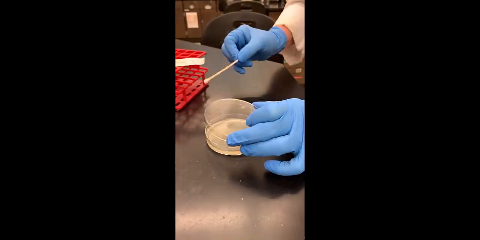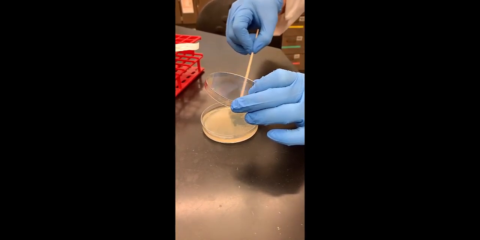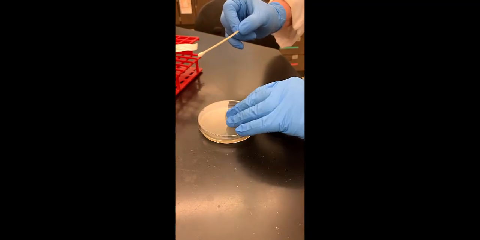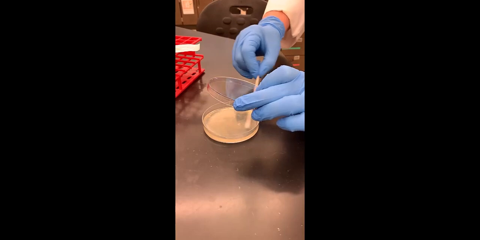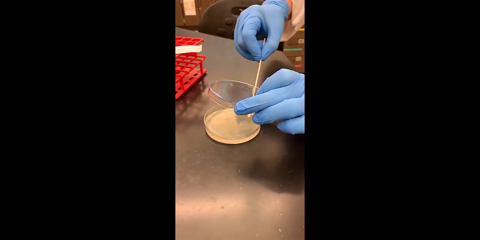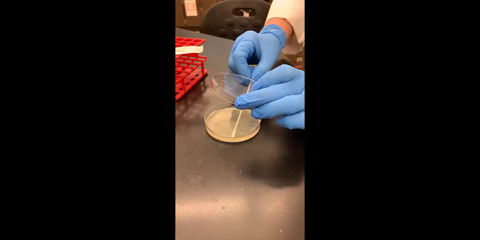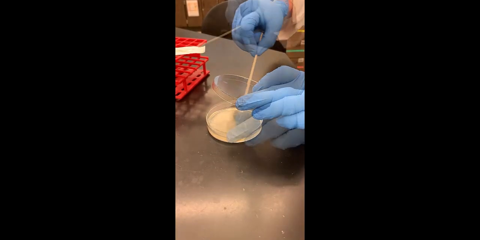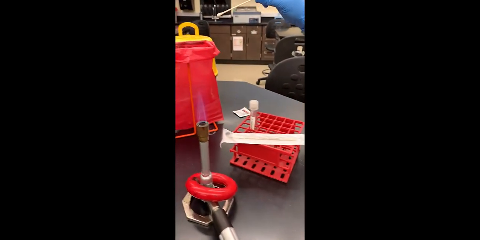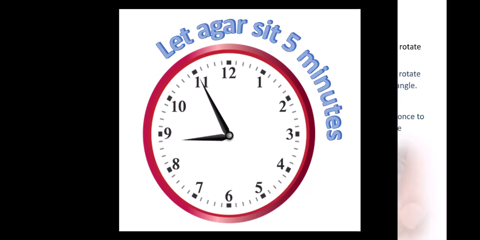Inoculate the surface of the plate by streaking that swab across the entire surface in one direction. Then rotate the plate about 60 degrees and streak across the entire surface again. Rotate it one more time, swab that whole surface from the new angle. Then discard the swab in the biohazard bag at your pod. Leaving the lid slightly ajar, allow the plate to just sit there at room temperature for 5 minutes.